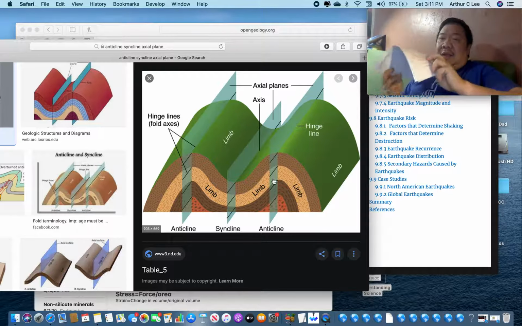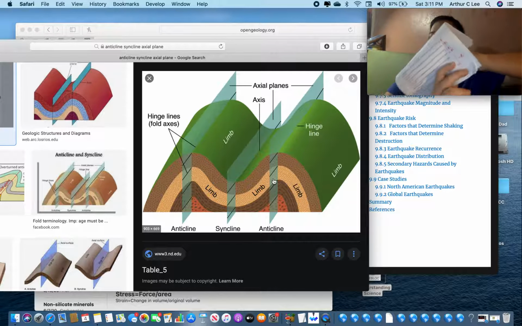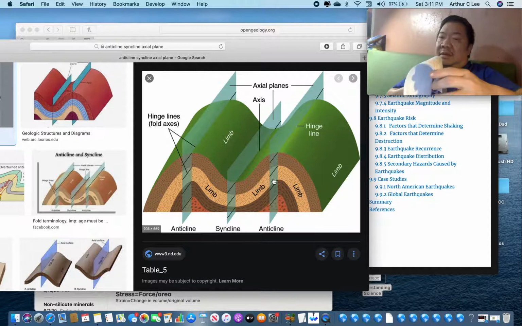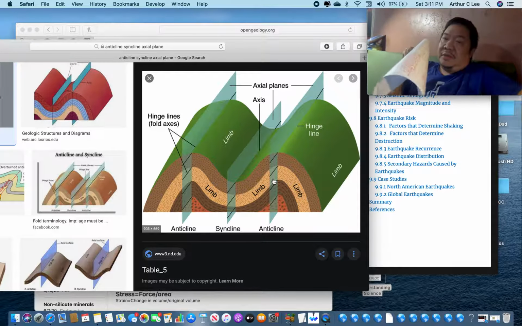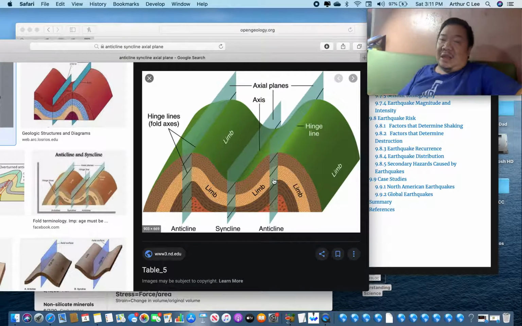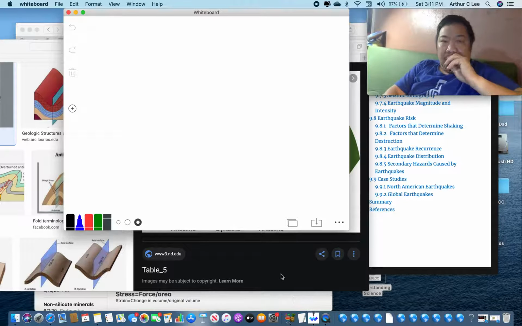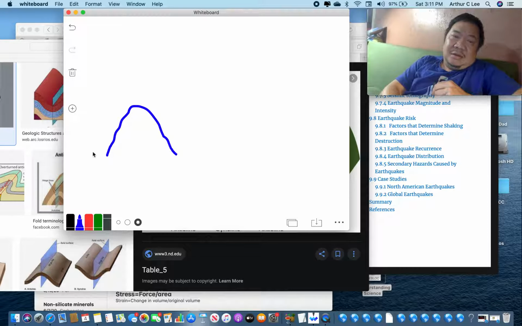But think about it. Can't this anticline go like this, or like this, or like that? And in that case, wouldn't the axial plane not go straight up and down? This axial plane is going to go down like that through the paper, through the center of this anticline. And that's called a plunging anticline or a plunging syncline. So going back to our paper again, a plunging anticline or a plunging syncline.